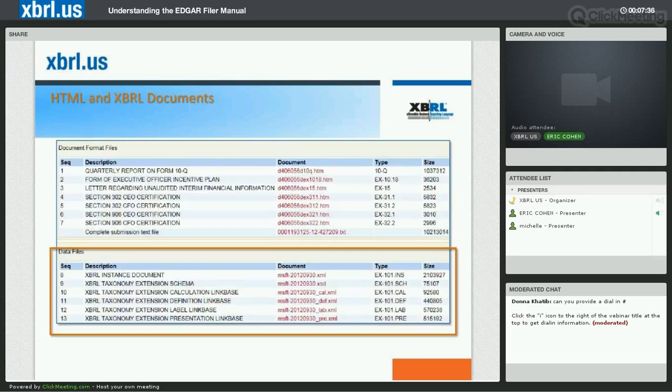If you've gone to look at those filings one at a time, you probably saw something like this. This is what an individual company filing looks like on EDGAR when it includes interactive data, and that lower section that's highlighted provides links to the XBRL submissions. Now, of course, this is the EDGAR Filer Manual, and the EFM, by the way, does include guidance related to a bunch of the stuff that you see down there. The exhibit number, the file names, and how they're designed, the required and optional files, and more.